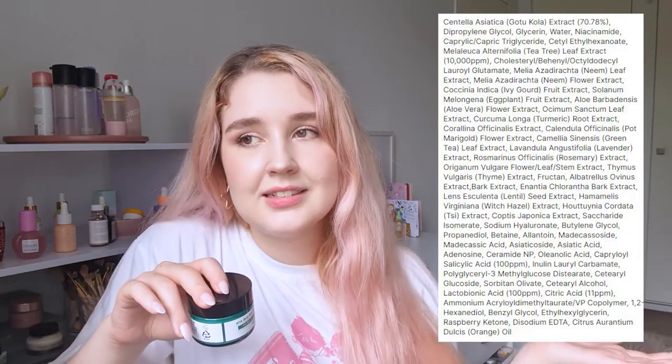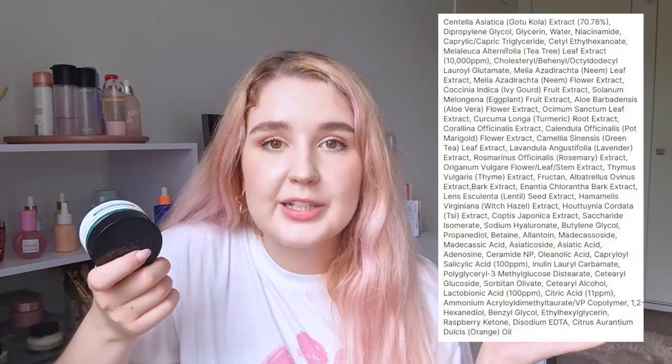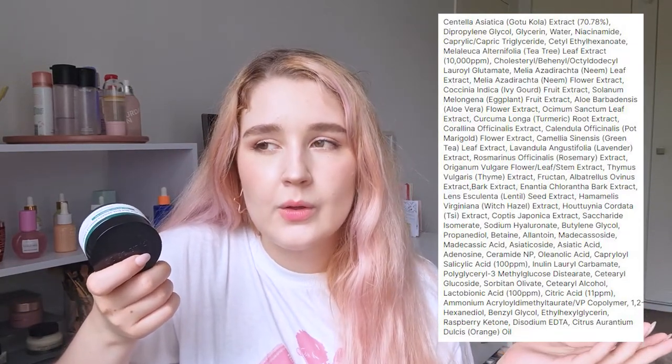Yeah, it's surprisingly soothing. Centella extract is the first ingredient, and there's also glycerin, niacinamide, and a whole stack of other extracts, much like the serum I just showed you. There's just all of this. And believe me, some of them are really great, but I just don't know if they do a lot of what they do or if they're just kind of there hanging out. But either way, I'm not mad about it. Those are all nice things to have in there.